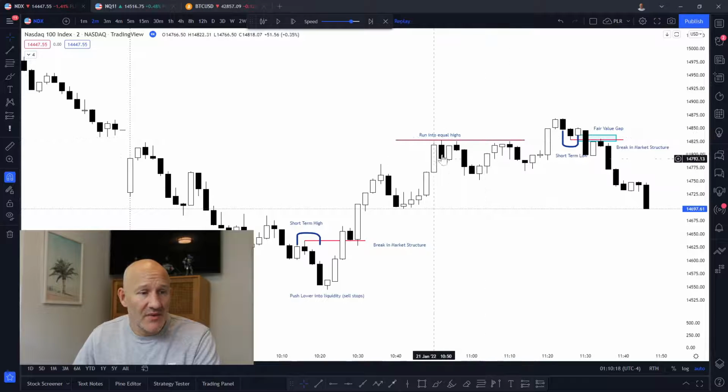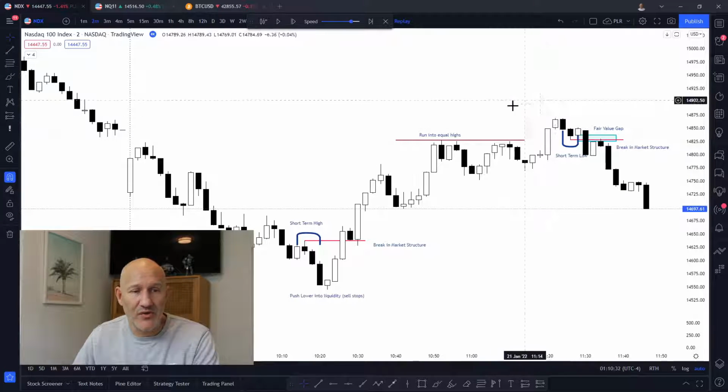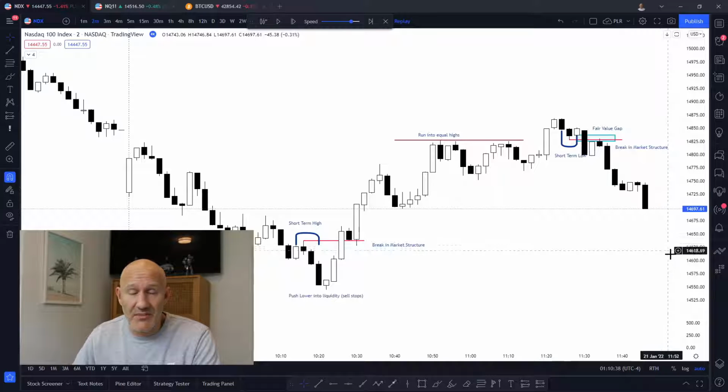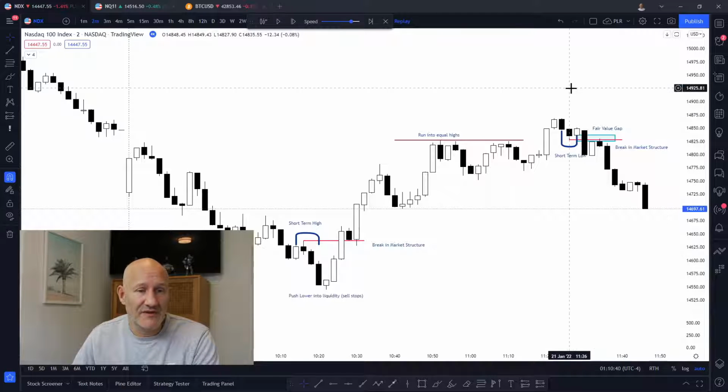The market then climbs up and we run into these equal highs. So again, we have these highs being formed, which retail traders would be looking at as resistance. They would be going short here and placing their stops above the highs here. The market then pushes through those, so it takes advantage of that liquidity, triggering off all of those stops, which allows the institutional traders to get set, which precipitates that move downwards. So the reverse of this is what happens up here.